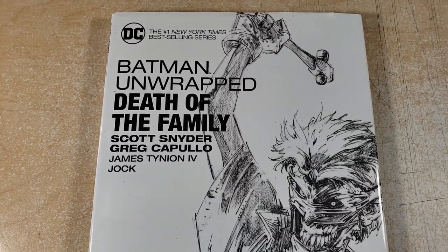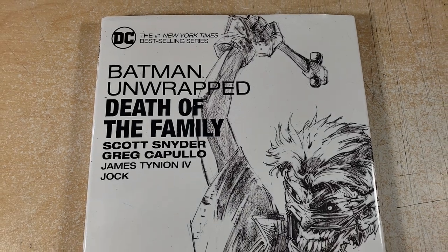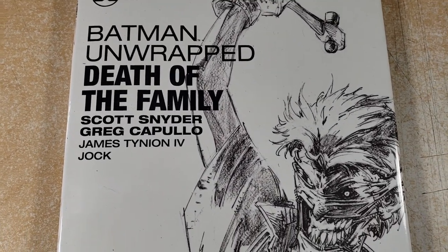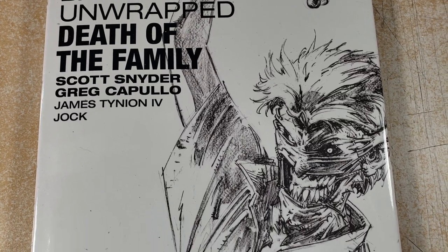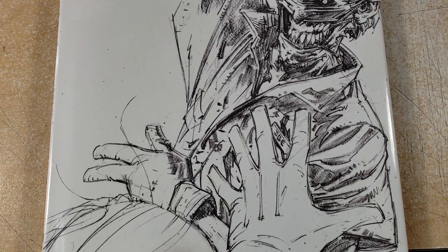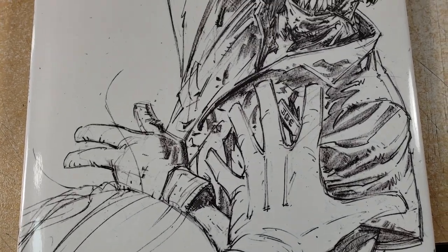Hey, what is up everyone? It's Rich. Alright, we're going to do an Open That Book. I bought a couple of books. I had done a review for Patreon of an anime backgrounds book that I bought recently, and that was kind of what I thought I had on deck. I decided to do this instead. These have been sitting out in my office for a while — I have the Court of Owls and I have this.